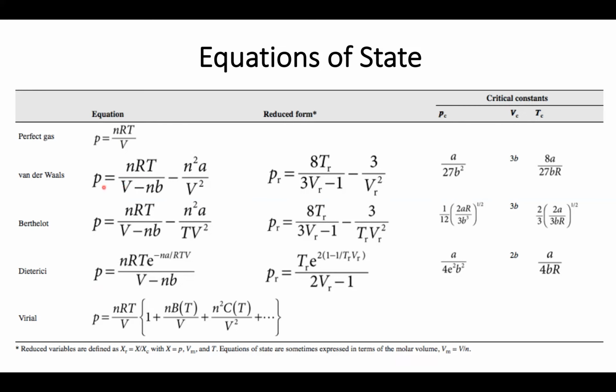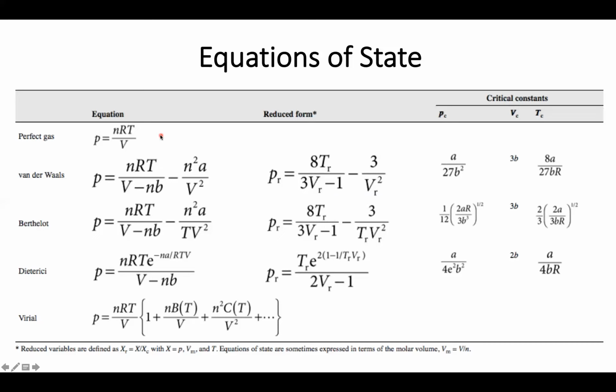And it turns out that when we do this, what we find is that for the van der Waals, the Berthelot, and the Dieterici equation, we end up removing our empirical parameters, which is a really powerful feature. So again, showing that every single real gas will follow these exact same equations as long as we work in a reduced space. However, what's worth noting is the perfect gas and the virial gas, because of their more fitted form, they're designed to work in pressure, volume, temperature space and not in the reduced form. So these two do not make the conversion quite so well.